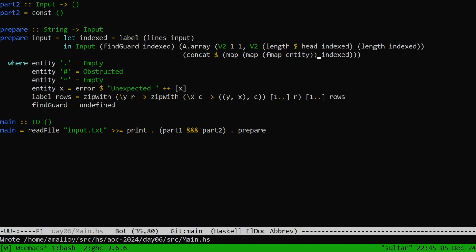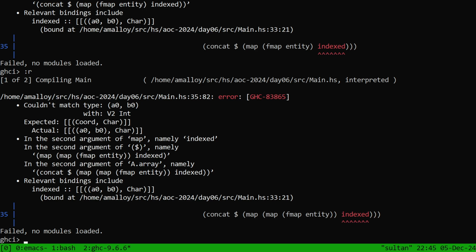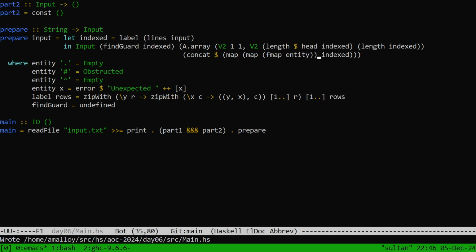Do I need another map there? Because index is a list of... Yeah, that looks a little bit more promising. Okay, it's not any more wrong than what we had before, but it looks sort of the same. What's the difference here? Oh. Of course, I'm calling yx. Oh, also yx.